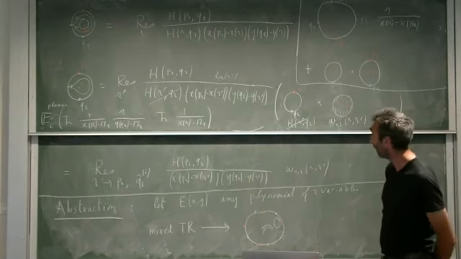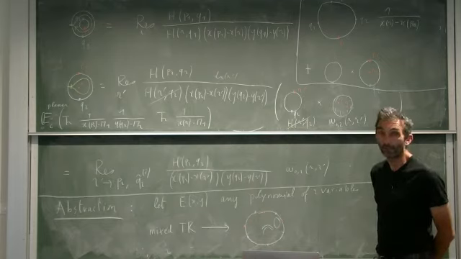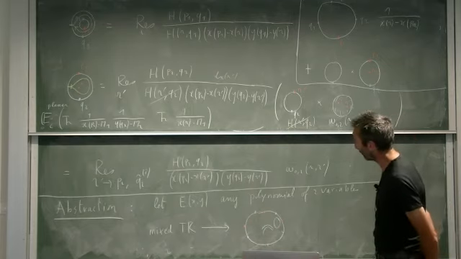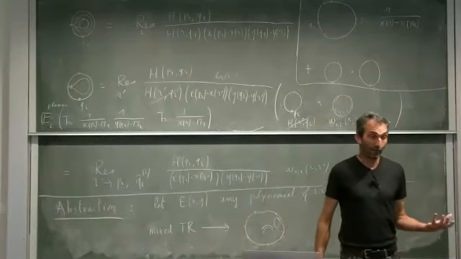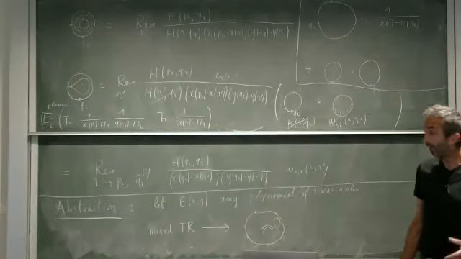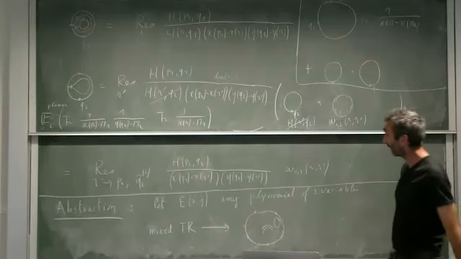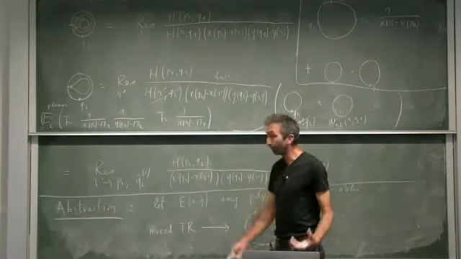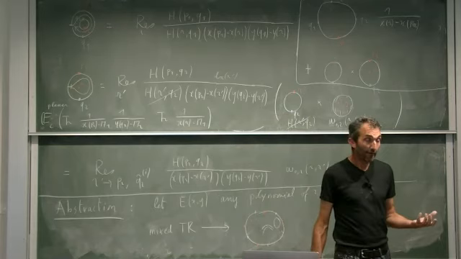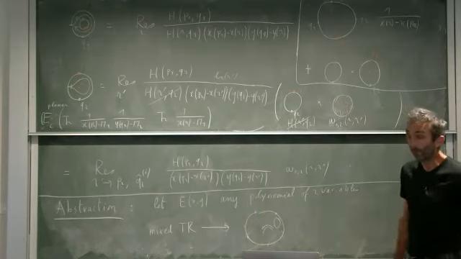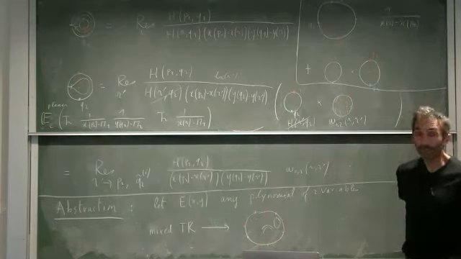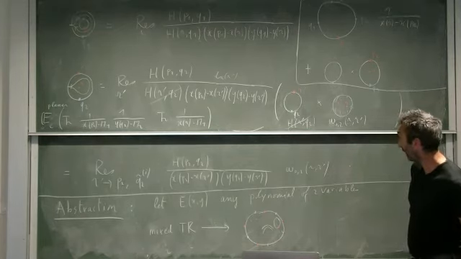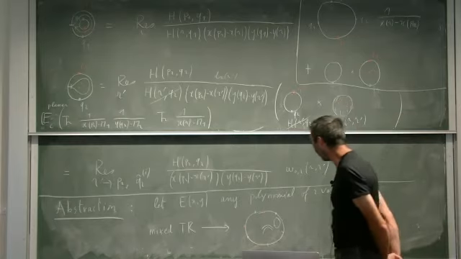Does it have an interest by itself? We know that it has an interest when E is the spectral curve of counting Ising maps. We know that it has an interest when E is the spectral curve of a two-matrix model. Does it have an interest in other cases, like in Gromov-Witten invariants, like in string theory, and so on? I believe yes. However, it has not been really found.